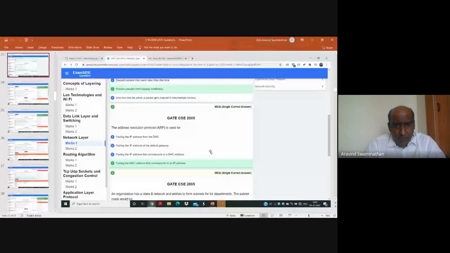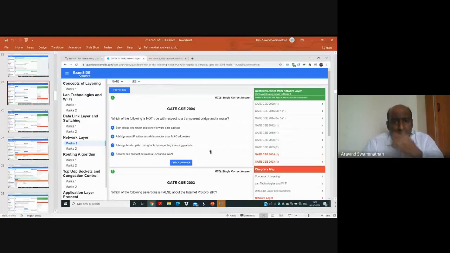There are a couple of questions related to bridge and router. We'll see that. Are you able to see the screen? Are you able to see the question?